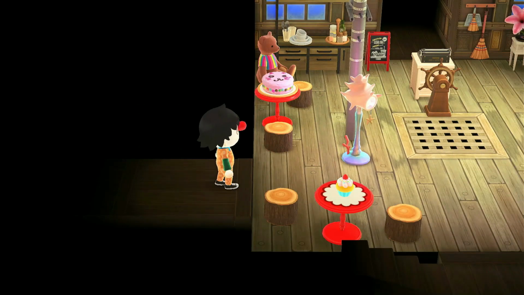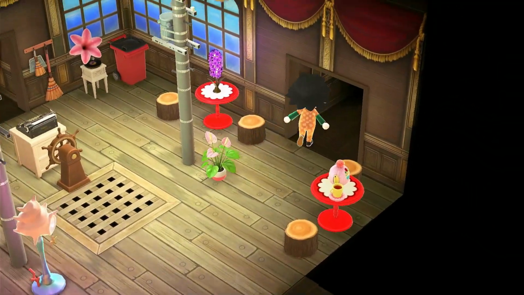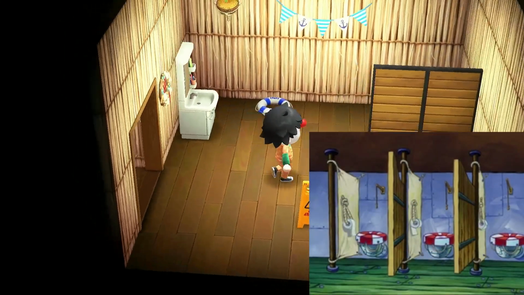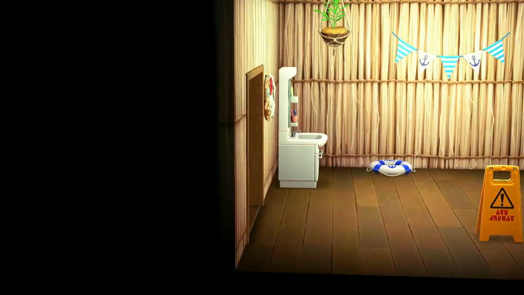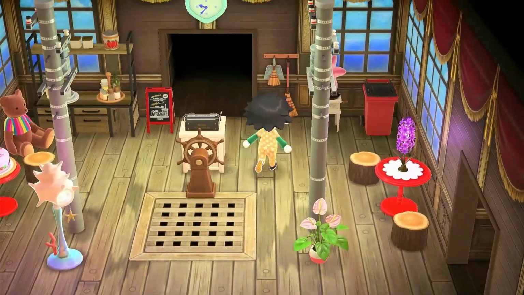So I think the back area is supposed to be the kitchen where SpongeBob cooks and all that, and the side might be the bathroom? I have no idea. I think it's the bathrooms. Yeah, it's the little stalls. That's amazing. That is great. I'm just at a loss of words. This is the best island I've ever seen. This is just phenomenal. All right, let's go check out the kitchen.